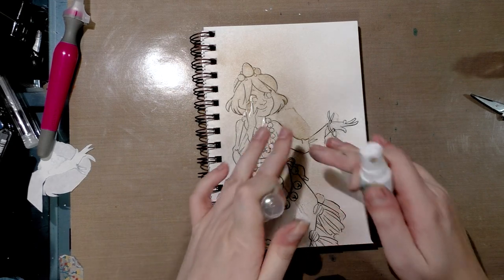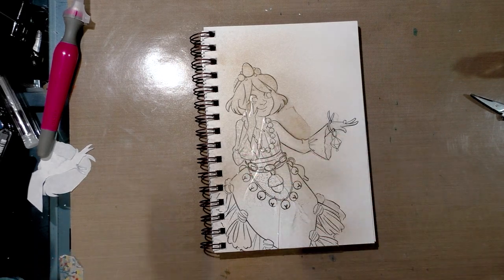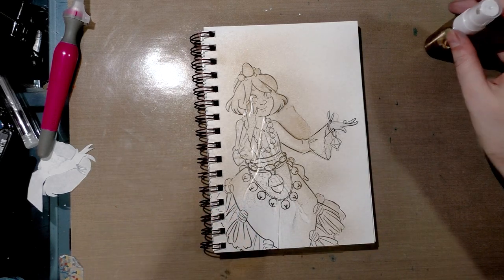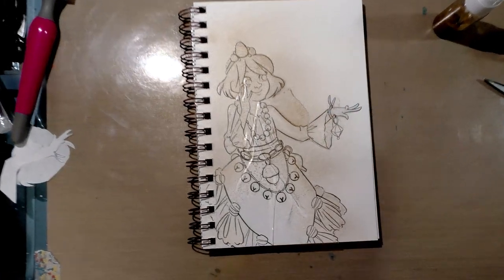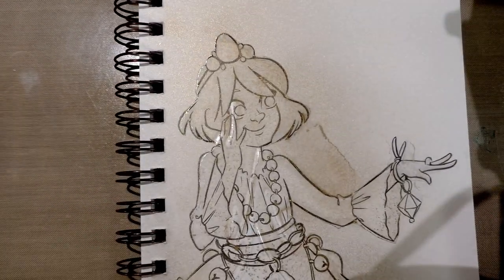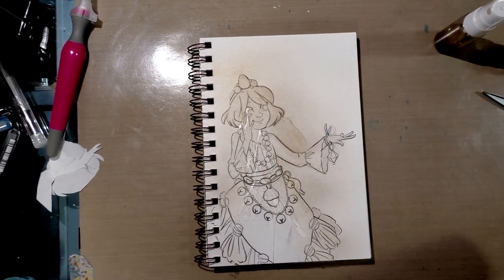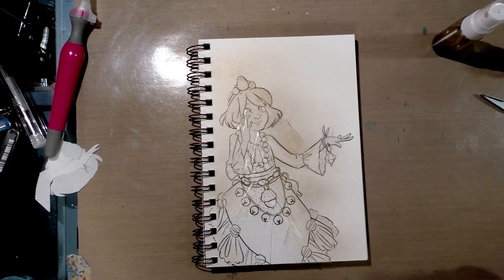Now, when you do spray it, it will push the particles. So that is something to be aware of and be careful of. And that's why you want to let it dry before you apply again. That way, instead of pushing the particles and leaving this sort of harsh delineation like we're getting right here, you're going to get a nice dispersal like we're getting further up. And it's a little hard to see, I know, because it's basically just gold shimmer. But that is a way to use it, and it's actually very pretty in real life. So I'm gonna let this dry and get back to you guys.